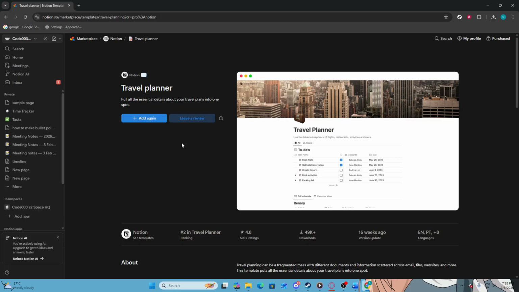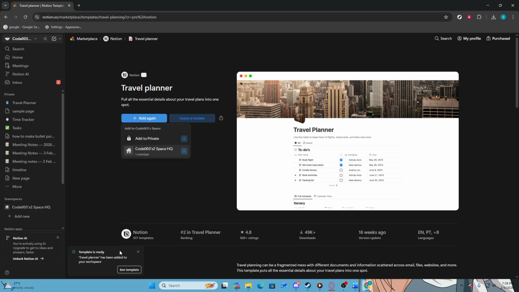Once you have selected a template, click on the Add button associated with your chosen option. This will initiate the process of adding the template to your Notion workspace. Following that, click on the Add to Private option. This step ensures that the template is saved in your personal workspace, allowing you to customize it as needed. You will then see a message indicating that the template is being added. Wait a moment for the system to process this request. This confirmation is important as it lets you know that the action is underway.